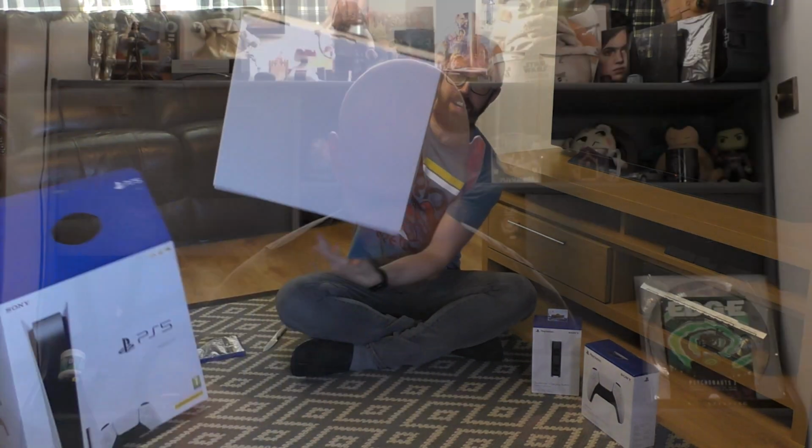Oh, it's heavy. Right, so next up, let's have a look at this charging station. Not bad, pretty nifty. Obviously inherits a lot of the design aesthetics of the PlayStation 5 itself, with this glossy finish here and of course the wings. And then we've got an adapter and a plug for that.